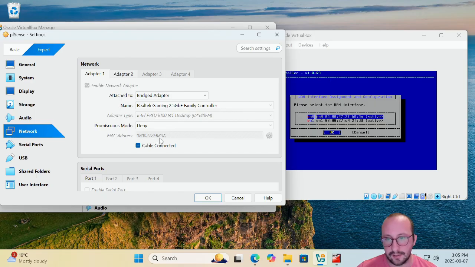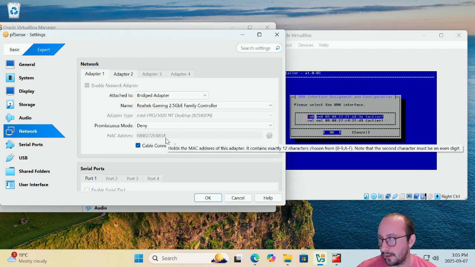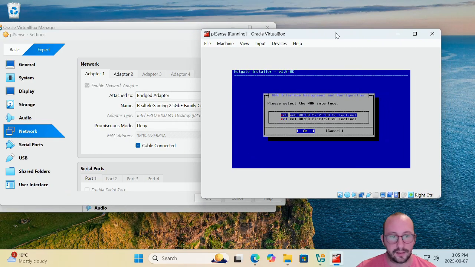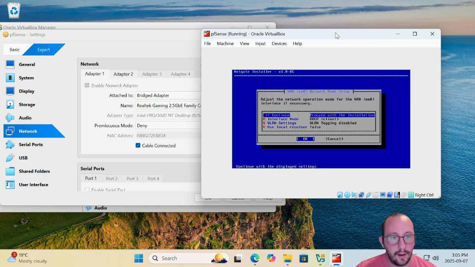So we can see that the last 4 digits here is B83A. It might be a little hard because it's kind of grayed out. And here we can see that the EM0 is B83A. So we know that the EM0 is our adapter 1, which is what we want as the WAN interface. So we're going to click on enter here.